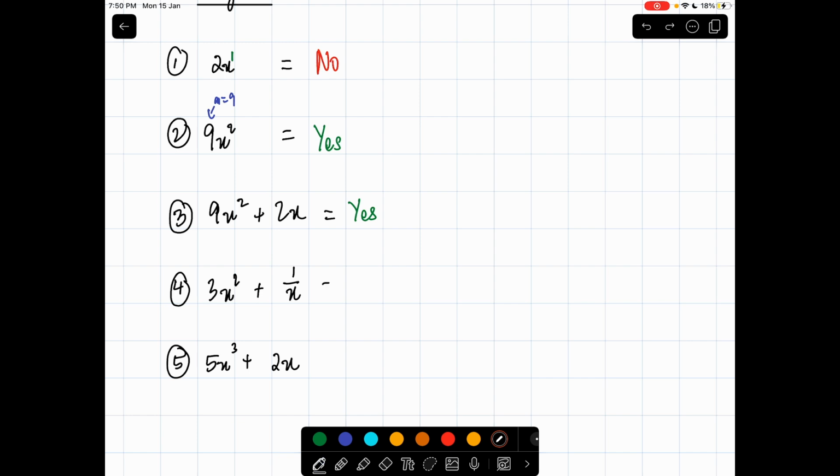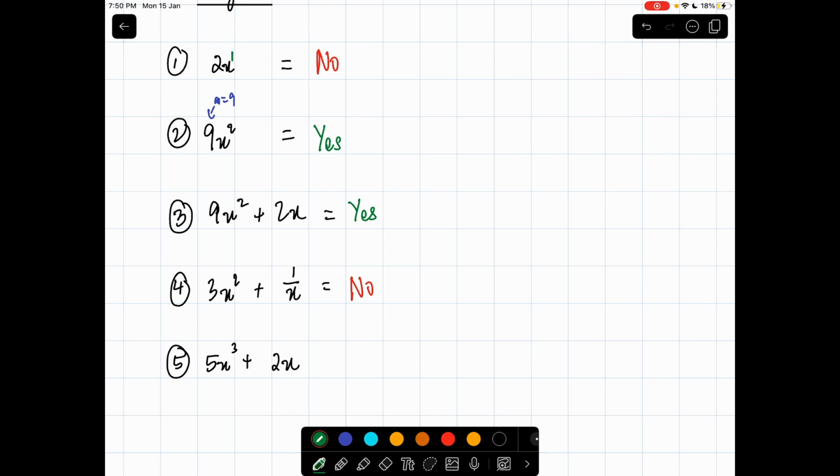Fourth one is not a quadratic expression. I will explain to you why. Let's see one by one. The first rule is a is not 0, a is 3 here, so it's fine. Second rule is that highest power is 2, it's fine. Then third one is that it only has one variable, we have x and x. But the fourth one, which is whole number and must be positive.